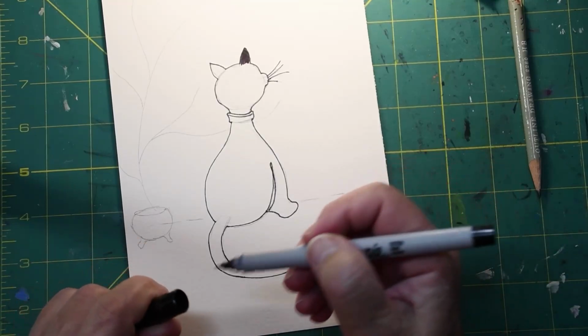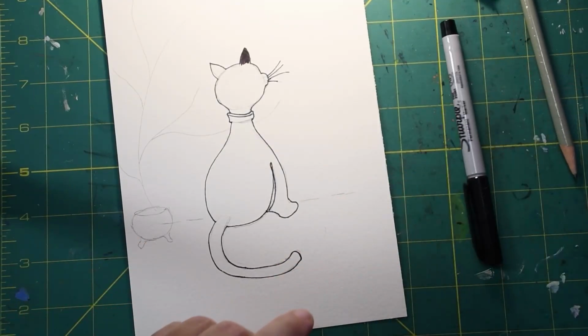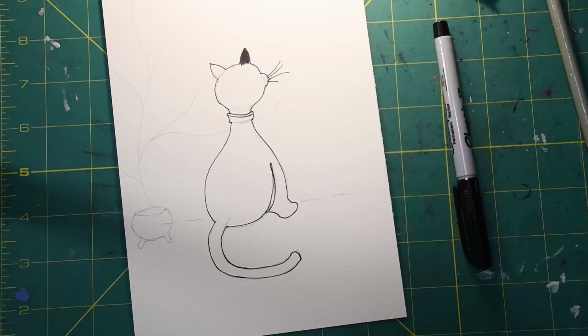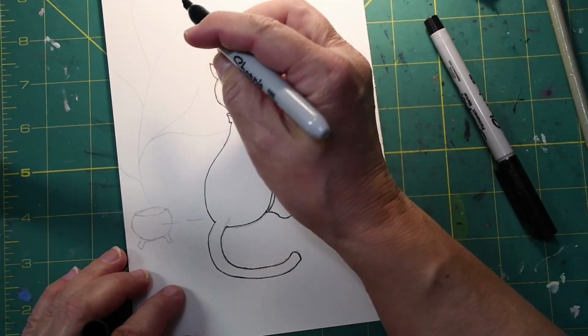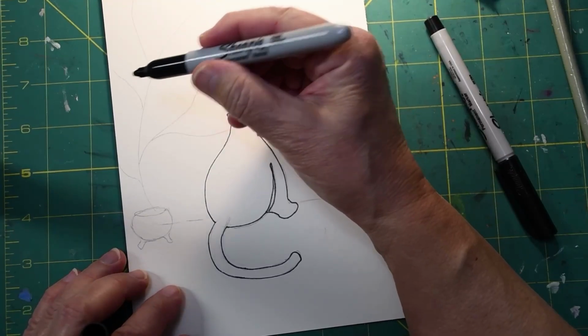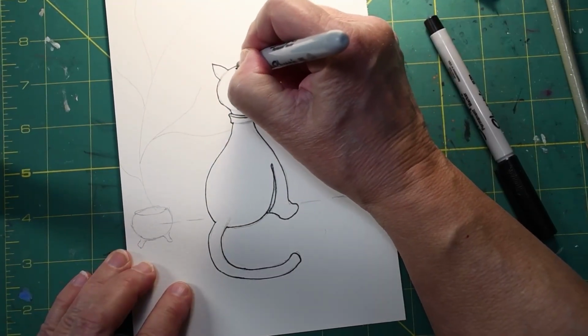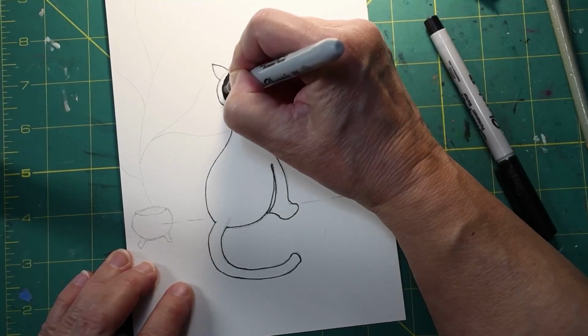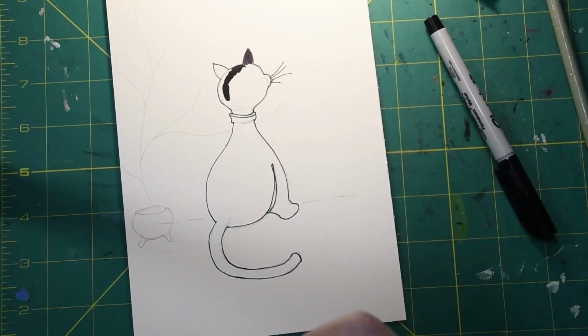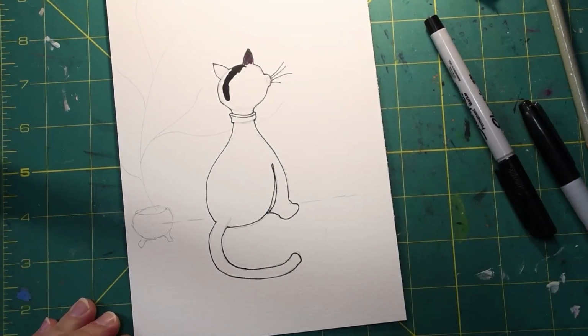And then once we've done that, you can continue filling with that smaller tipped Sharpie, but it will take a while. I like to go to the bigger one, which is just a fine point, and then fill in the rest with that one because it will go much quicker. So I'm going to finish doing this, and then I will be back with you in just a few minutes.